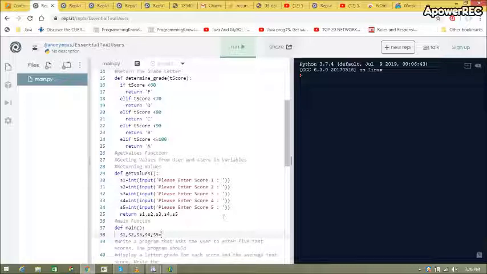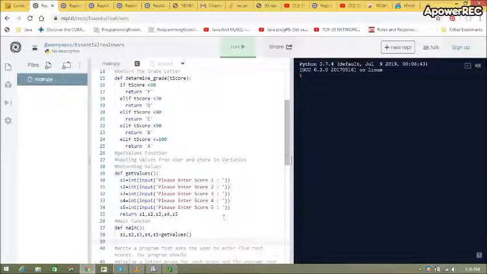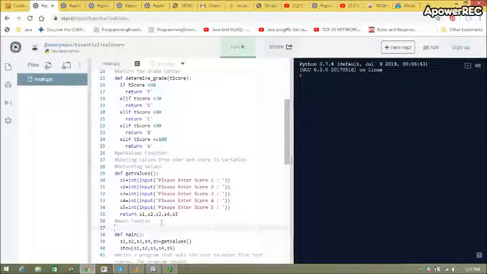Yes, I'm going to call the get values function, and I'm going to pass these values to another function called show function. This is my main function.